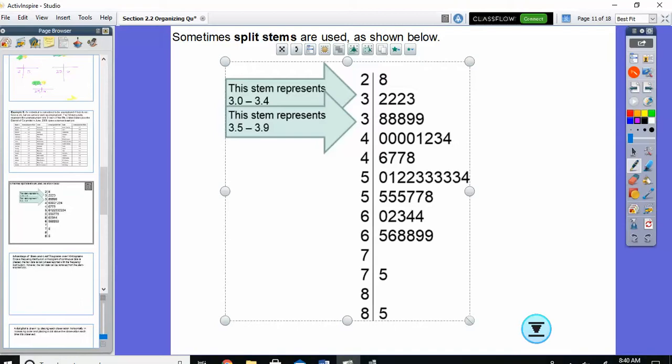Yeah. How do we know if they're supposed to be this? You would have the original data first. So I'm not just going to give you this, like if you just saw this, you wouldn't know if it was 28 or 2.8, but you'll always have the original data to look at too. Any other questions about this? These are all good questions.